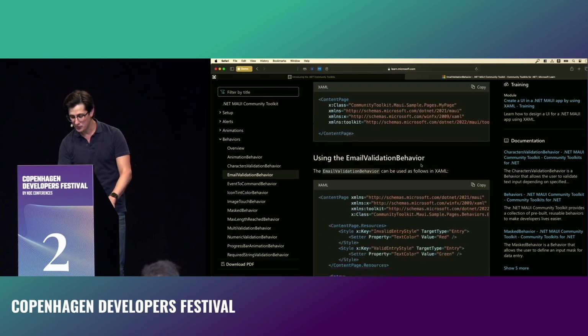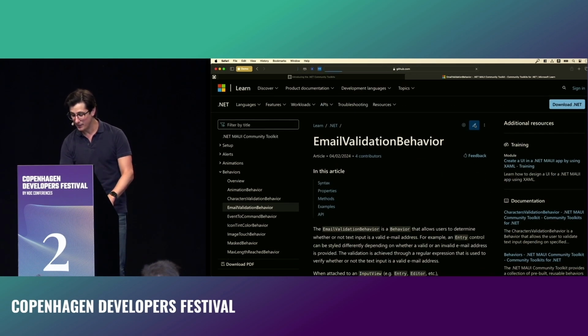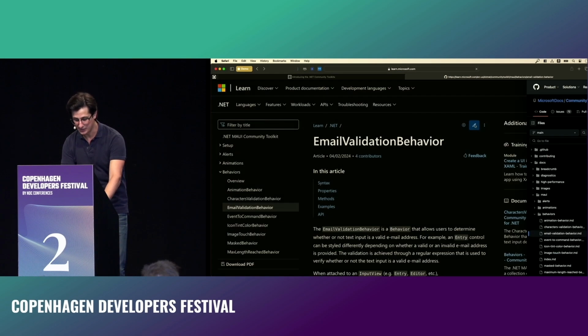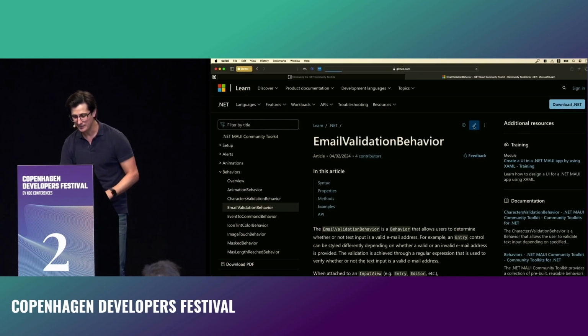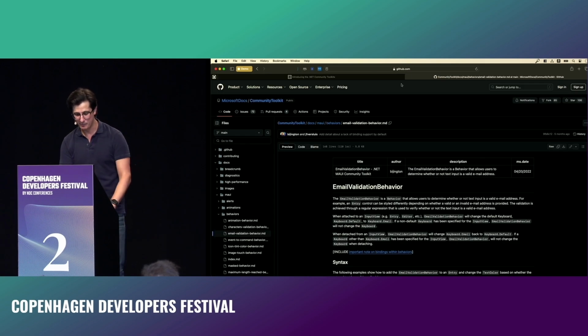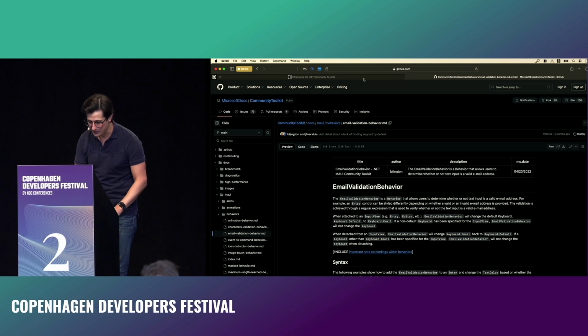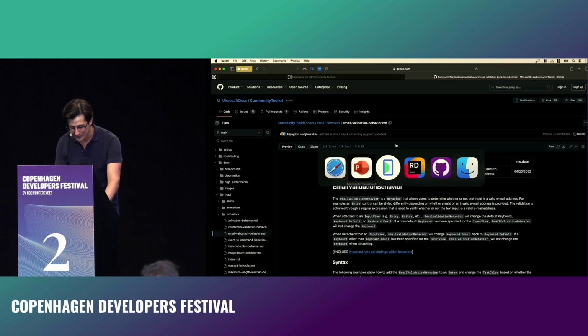These docs are also open source. So if you ever find a bug in them, feel free to, well, I should show you. It's this edit button right here at the top. You can submit a pull request, help us fix any typos, or maybe we missed a semicolon somewhere. But always appreciate the help.